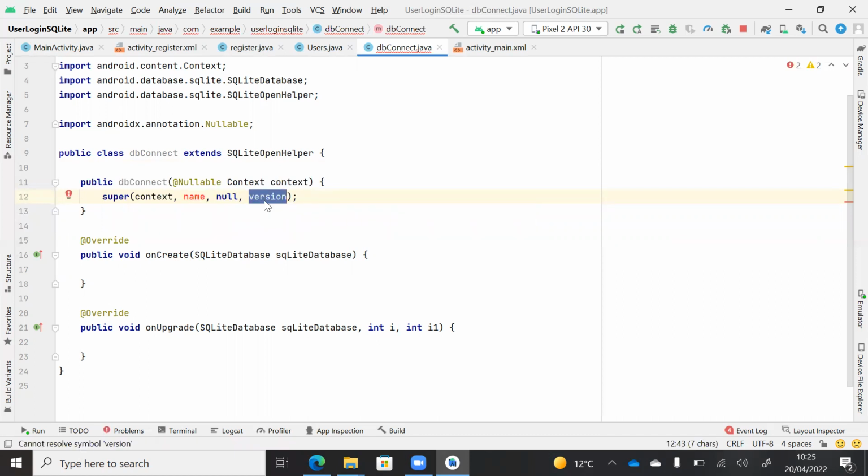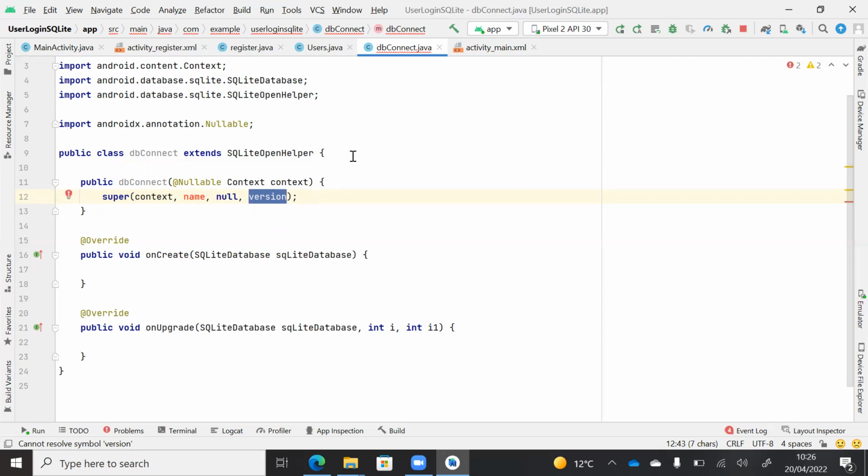Whenever you create your database, you need to add a version so that in case in the future your database changes, Android Studio will be able to recognize that, okay, when you first created it, the database version was 1, but this new one, when you've upgraded or updated the application, I can see that you've changed it. This one is version 2. So it's going to compare them and realize, okay, version 1, version 2, I'm going to stop using version 1 and use version 2. So that's where the version comes from.